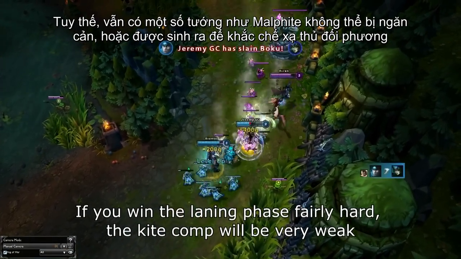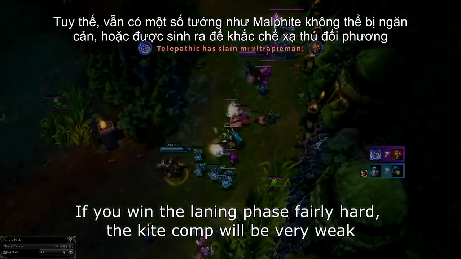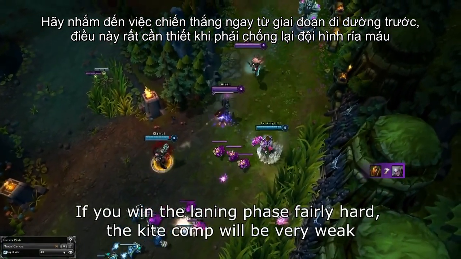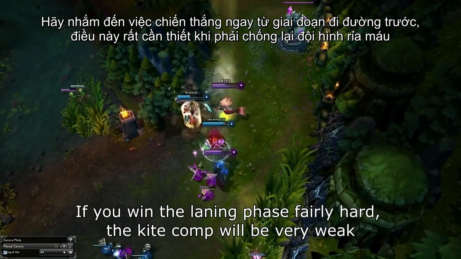However, there is the exception of champions like Zed and Malphite who are unkiteable and are amazing at killing AD carries. So those are actually really great counterpicks of the Kite comp, but only if they win their lane. If you pick a dive comp and you win your lane against the Kite comp, it actually works out really well. So just make sure that you win your lanes if you're going to pick that.